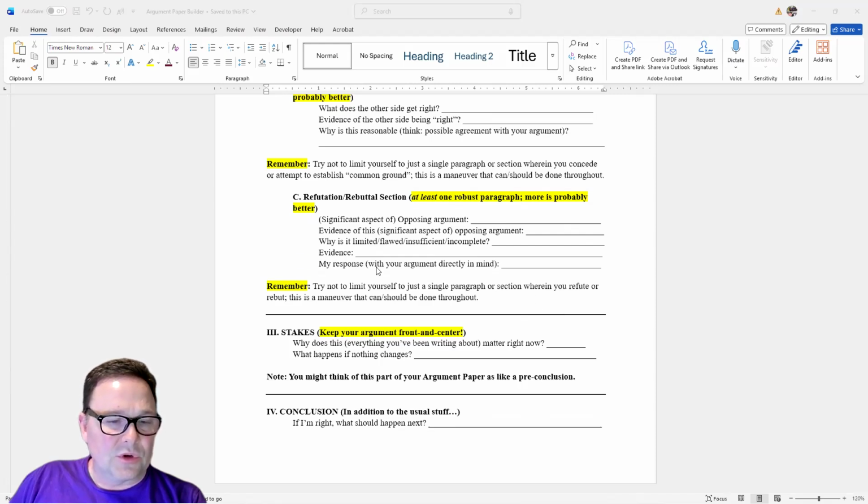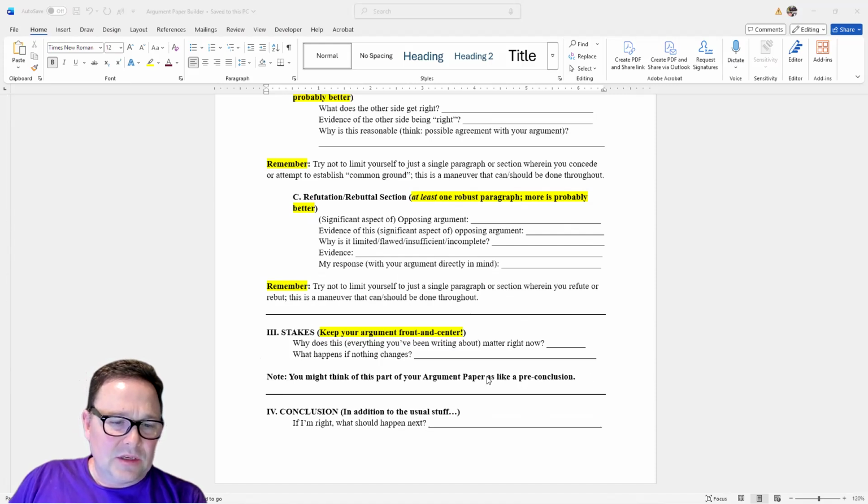Again, using source material when and where appropriate. And just like with conceding or establishing common ground, this does not have to, actually should happen throughout your paper, but at the very, very least, minimally, you're going to want to have a section, have some paragraphs doing that.